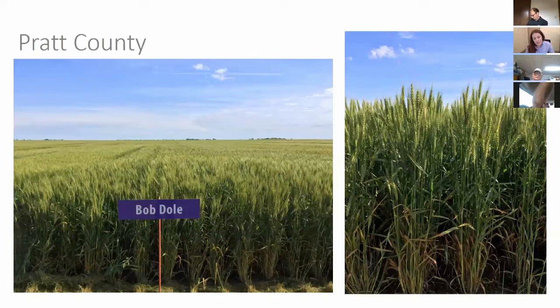Other than the rusts, we had some reports of leaf spotting diseases like tan spot and septoria, particularly in central and south central Kansas. I think some of that freeze knocked that back a little bit, but because we've had some cooler, wetter conditions in that canopy, when it gets nice and wet, that's perfect for those spores to splash up onto the upper leaves. So in scattered areas, we are seeing some tan spot and septoria infection getting up into the upper leaves.